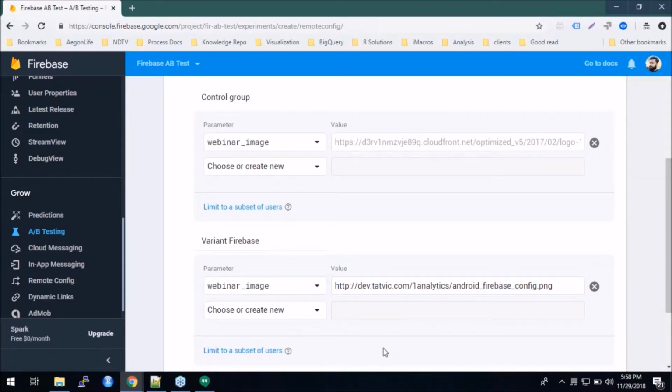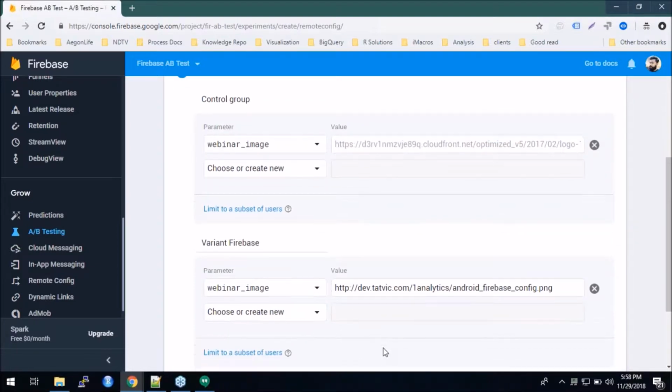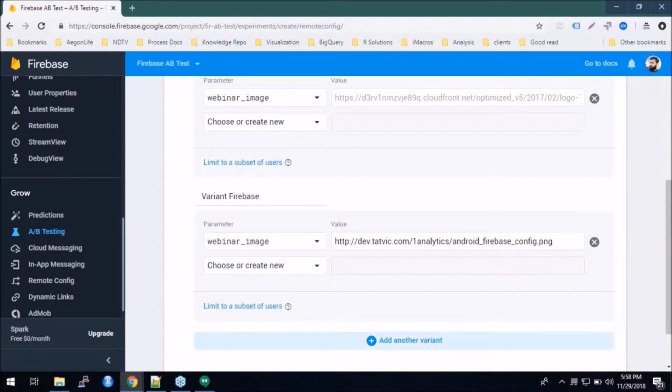One thing to keep in mind is that Firebase A/B testing does not provide different kinds of A/B testing. There is single variant A/B testing and there is multiple variant A/B testing. Single variant A/B testing is where you have a single section of your application that you want to A/B test.